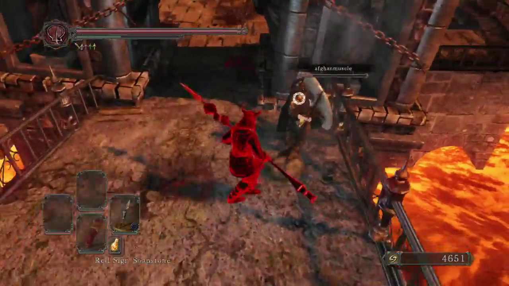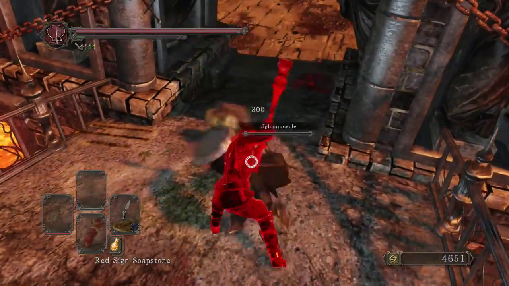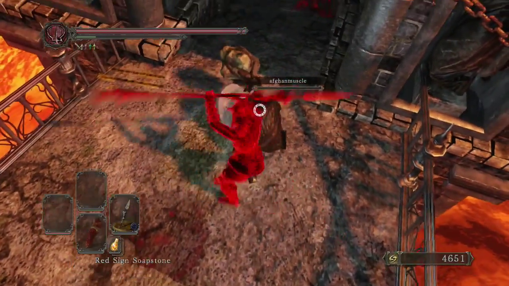And since then, I've actually upgraded it. I haven't maxed it out. I have a Raw Santier Spear +4. It does 214 base damage.